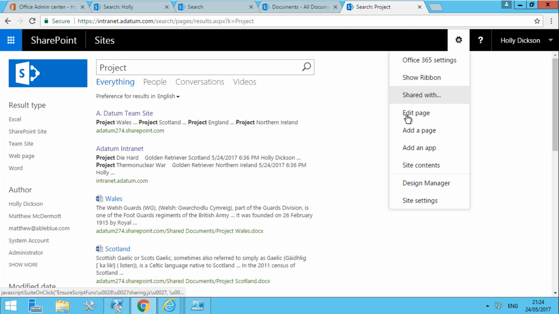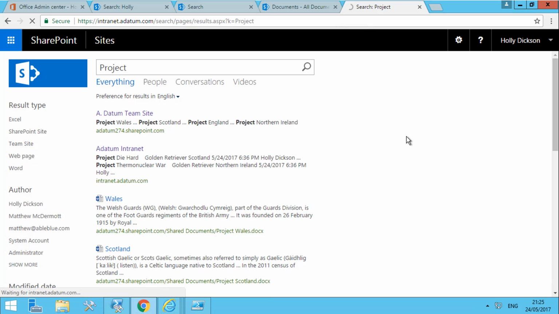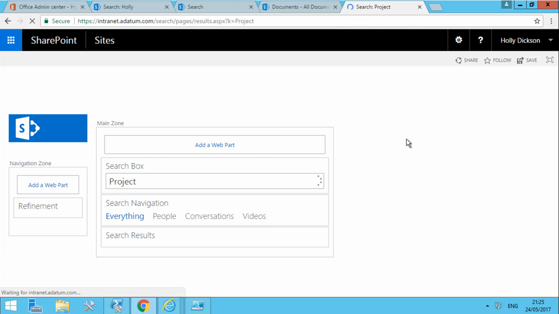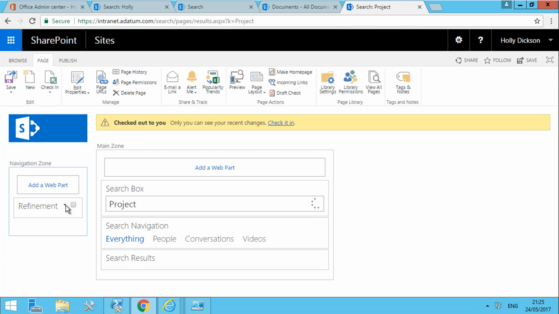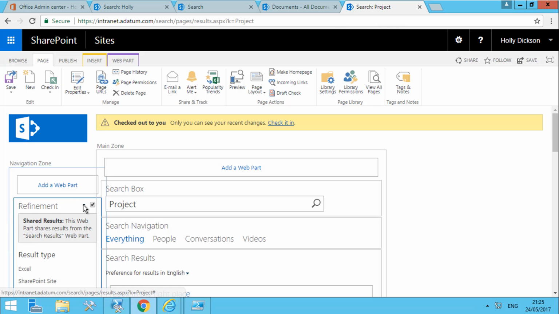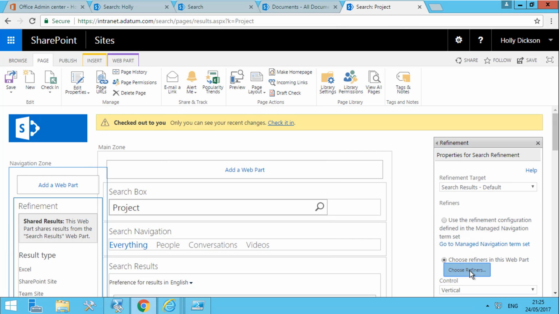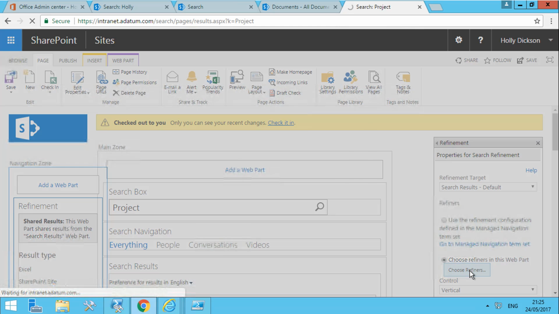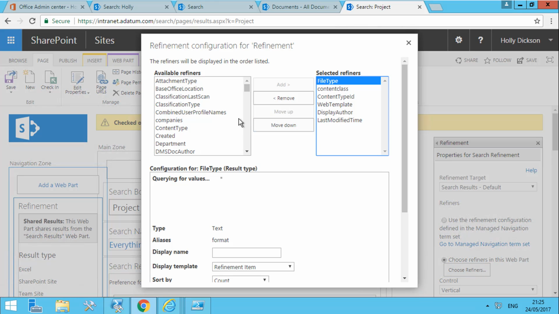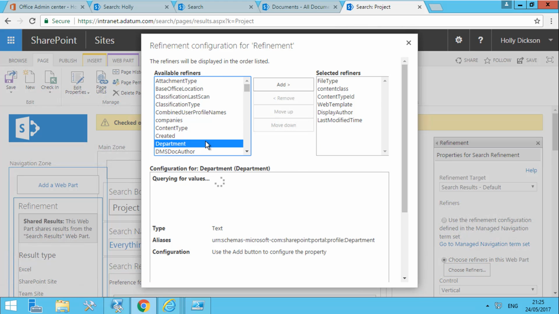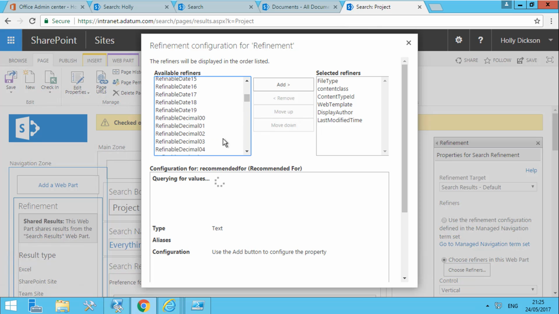I'm going to edit the page, and I'm going to edit the refinement web part. I chose two refinable string properties to serve as my refinement management properties.